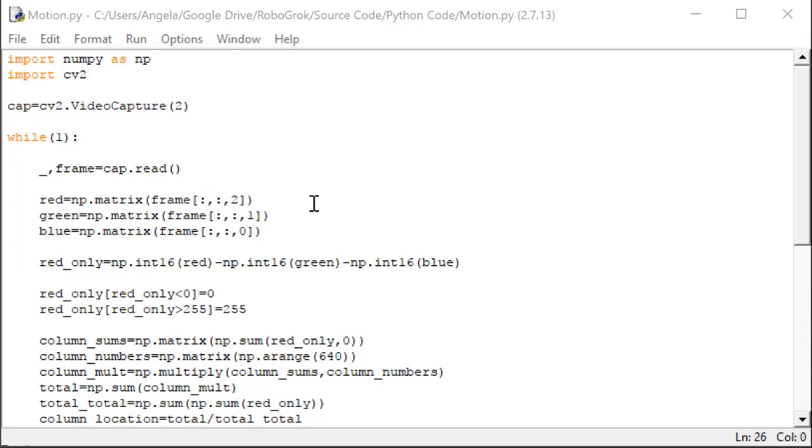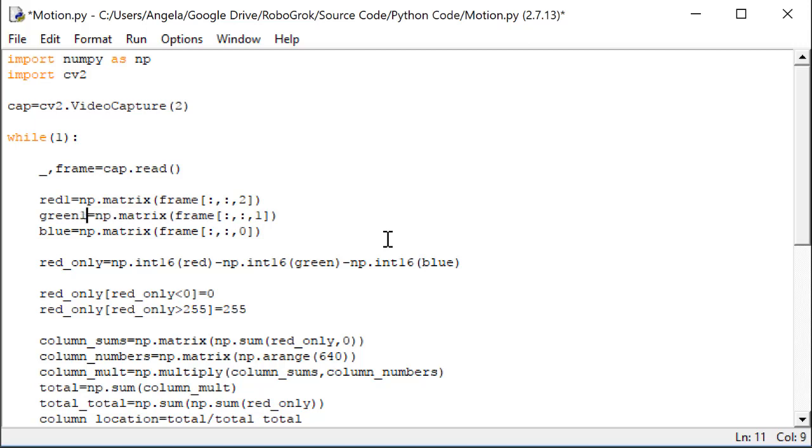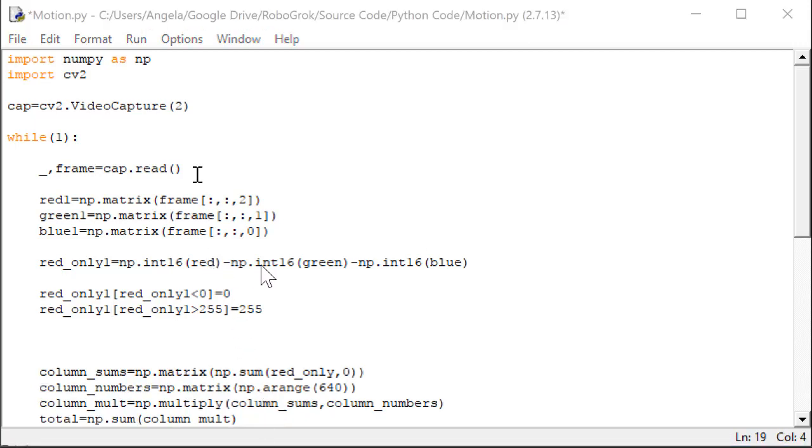So I'm going to start by going in here to my frame things and change all of these variables to 1 to mean that this is the first image that we've taken. You'll also need to change these variables here to say red 1, green 1, blue 1, and I'll notice that in a minute and make that change.